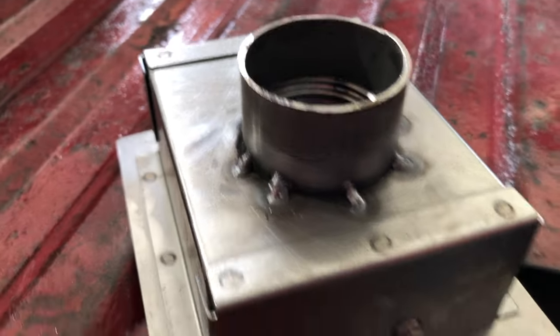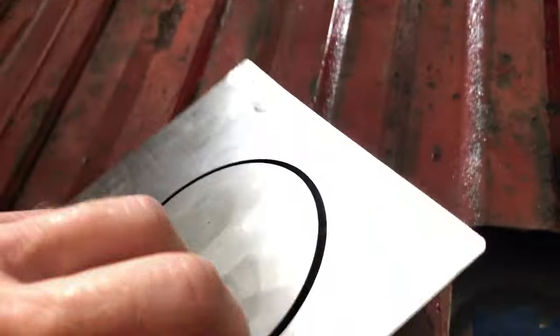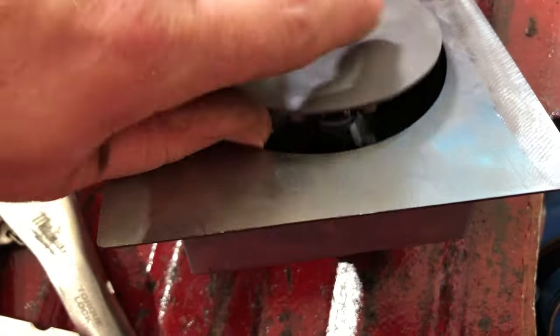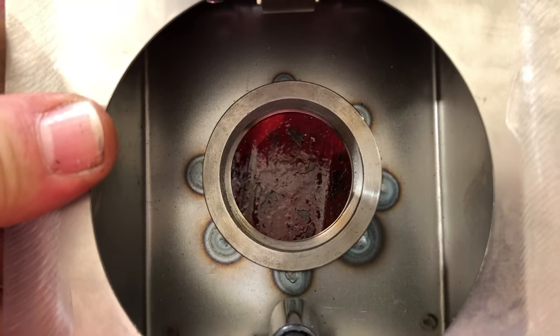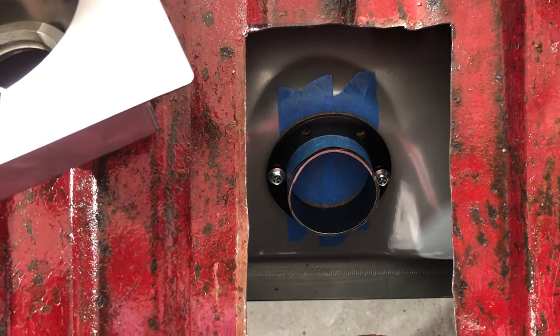Here you can see how I had to tack in the filler. I also have to make sure that when you screw down the cap it lines up. This is how this thing works — it just sits there and you push it and it lifts up, and then it has the fill-through cap that goes right there on top. So you'll just fill through right in the back of the bed.